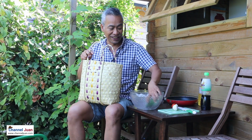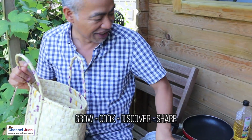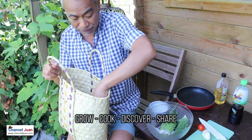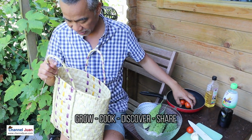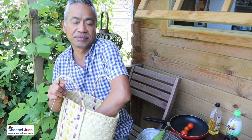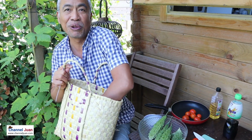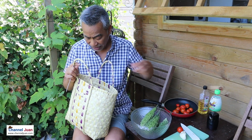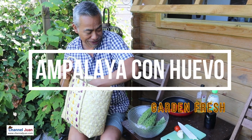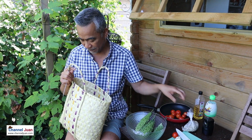Today, I'll be cooking what I just harvested. You saw me harvest this young, very young ampalaya. And these tomatoes. So I'll be cooking ampalaya con itlog, ampalaya con huevo, or ampalaya with egg. Of course, I won't be cooking ampalaya with just egg. I'll be adding ground pork.